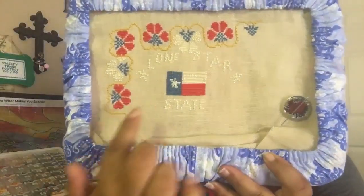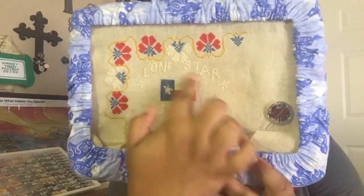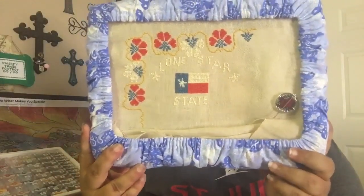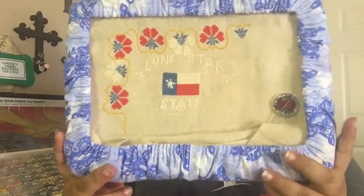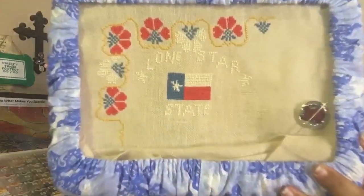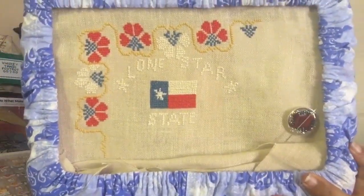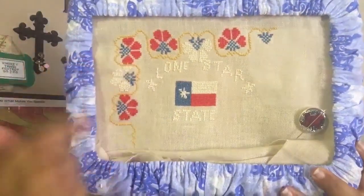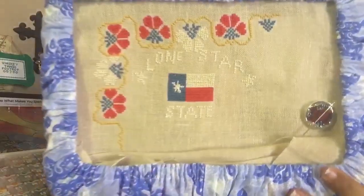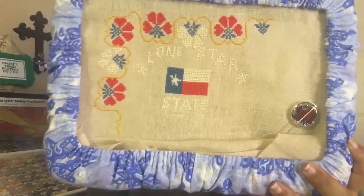I finished filling in the flag, and I finished the words here and the words here. Now, what I'm thinking, because it's very hard to see those words in this cream color, I may pull these words out and go back and do them in either the blue or the red just to make them pop more. I know one of the ladies in the group went ahead, she outlined her letters, but I think I may end up pulling those out. We'll see when I get done.